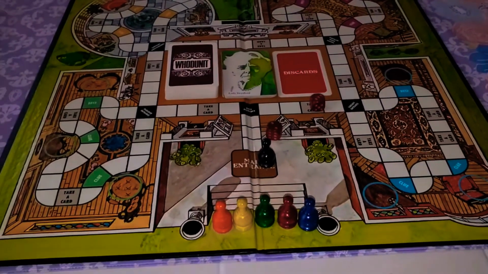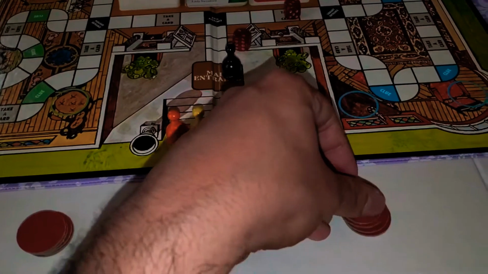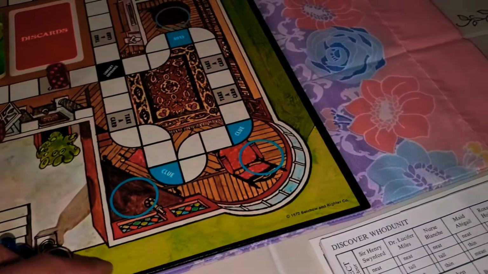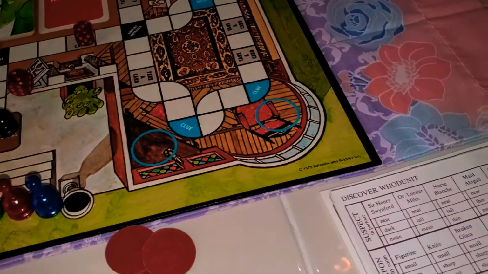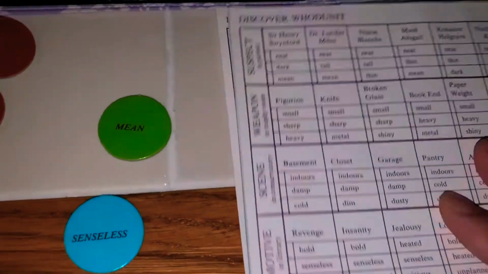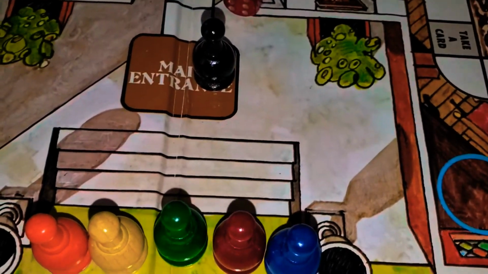But if you're doing 2 players, you're getting 2 chips just to make it easier and a quicker game instead of 1. So let's say I get 1 of each. You would mark it off on your detective sheet, kind of like when you would get the cards from the Clue game. So let's say, mean and senseless. I like to put these other chips away towards the main entrance, which is what you're supposed to do with the rest of the chips after they're handed out, if there's fewer players, or more players I should say.